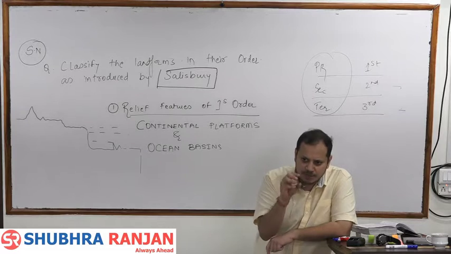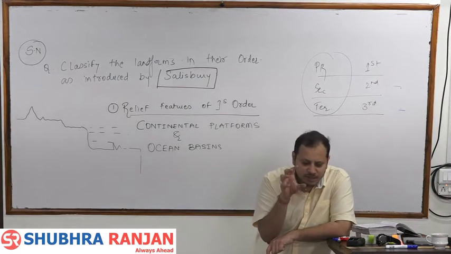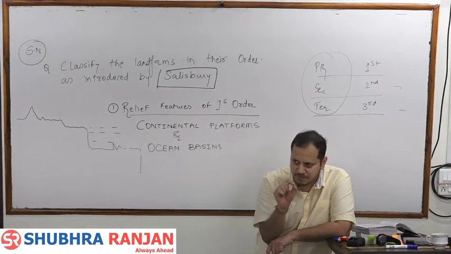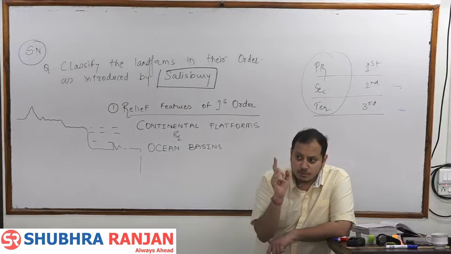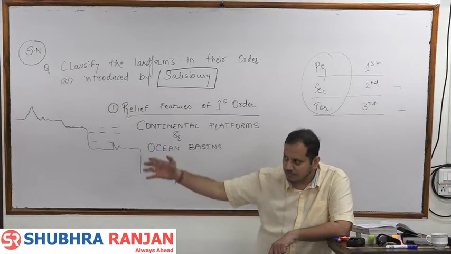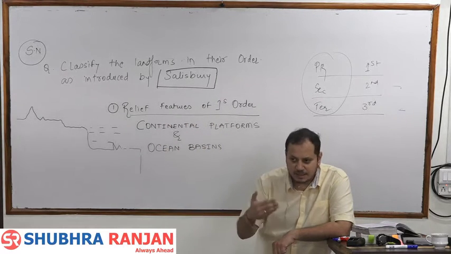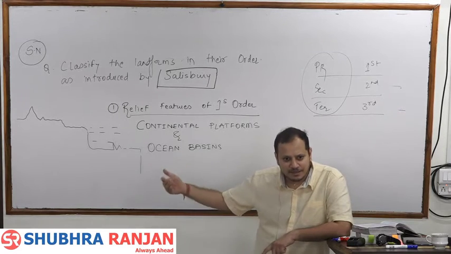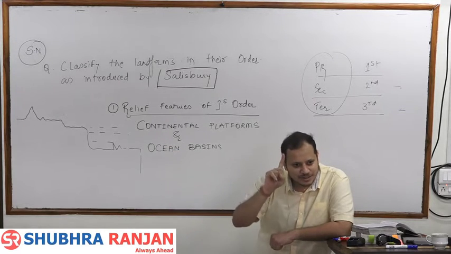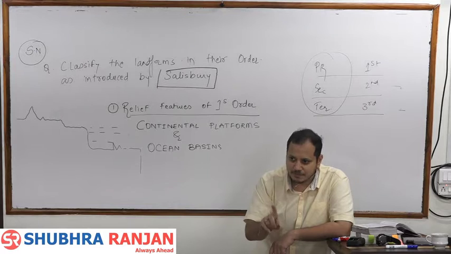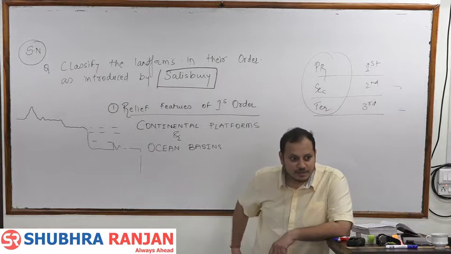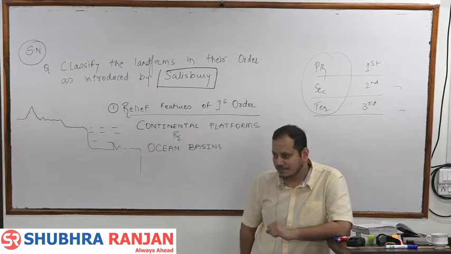Understand these small aspects. Then for notes you won't have to mug up. You can write in your own language. Fine. You have to understand the small aspects. What does this statement mean? Location, etc. The ocean crust has been more or less the same. The only thing is, once upon a time there was only one ocean, Panthalassa. Then it became the Atlantic Ocean, Pacific Ocean, and 250 million years later, as we saw yesterday in the animation, there will again be only one ocean. But oceanic crust will be there only. Land will be there. Only shapes will change. So these are the first order relief features. Getting it? Do we have an example of a first order relief feature in India? Only in India?